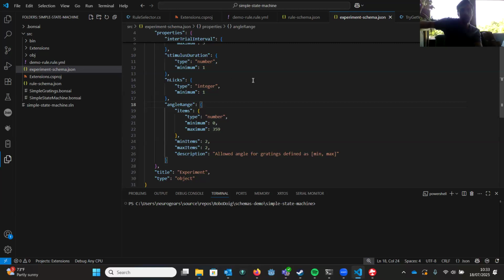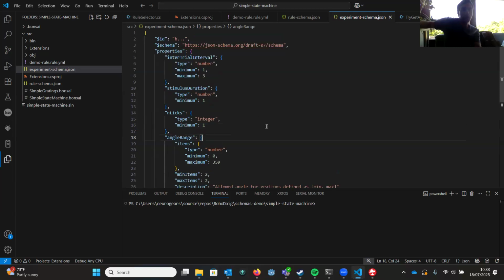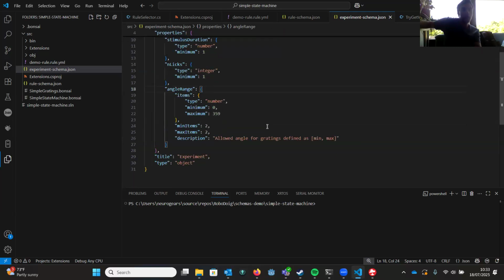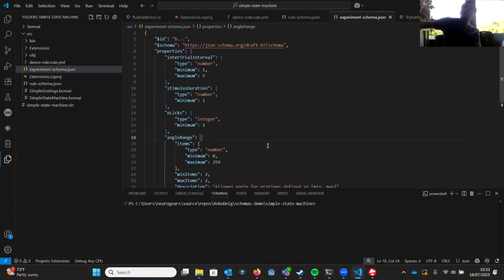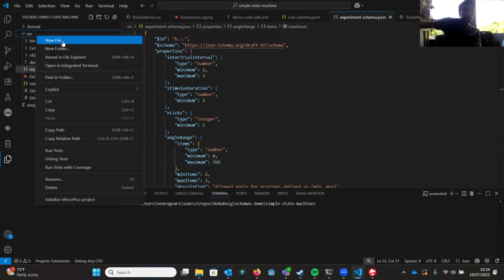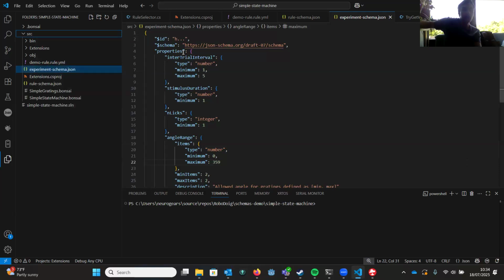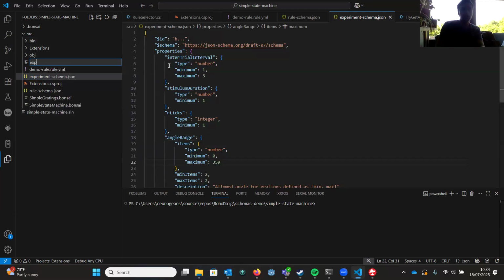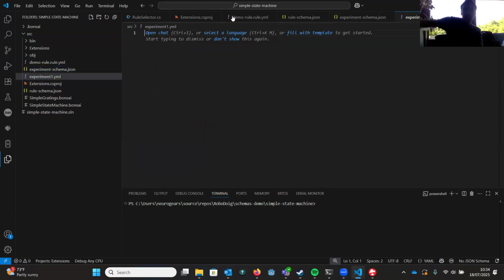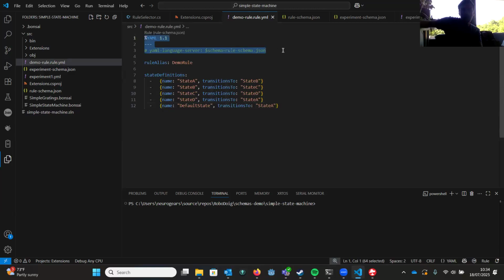So you can think of this as the abstract definition of what data is needed to define your experiment. And Gonzalo showed an example yesterday where he was using Pydantic to make more concrete implementations for an experiment. In this case, I'm going to use just another text file, a YAML file, that's context aware of this definition. I'll call this experiment 1.yaml. And I need to tell it which schema it should care about.